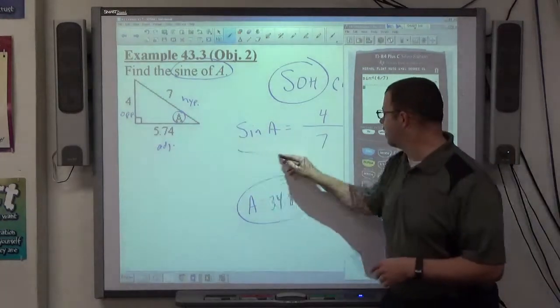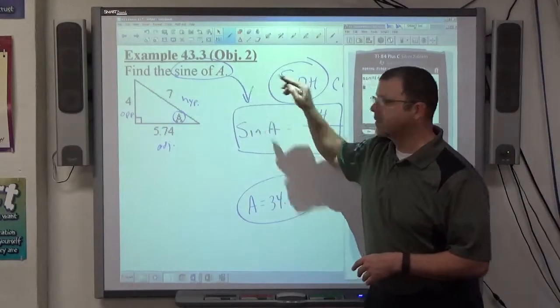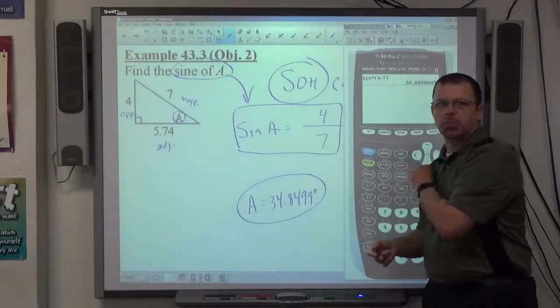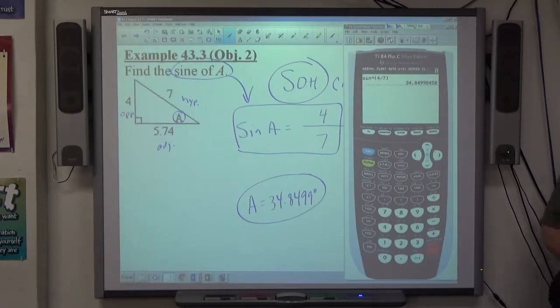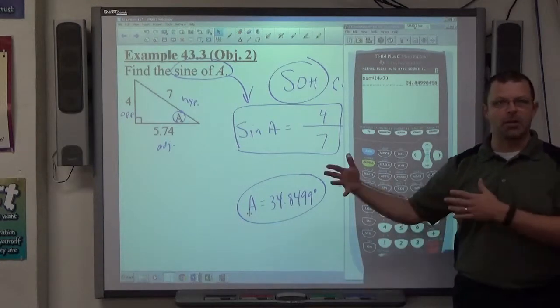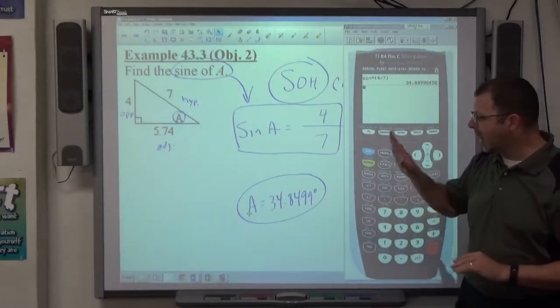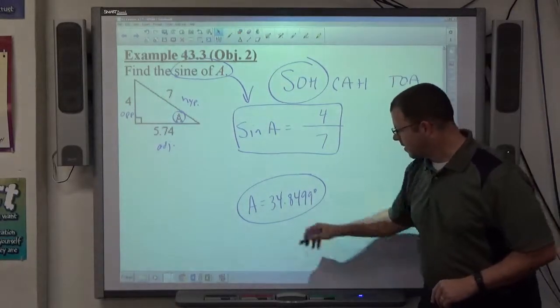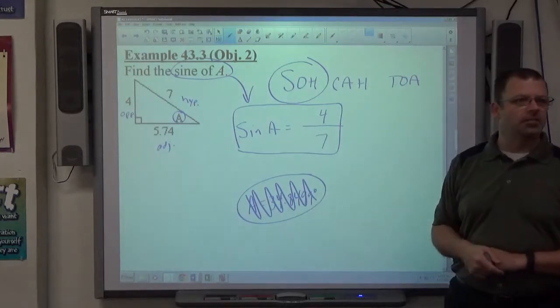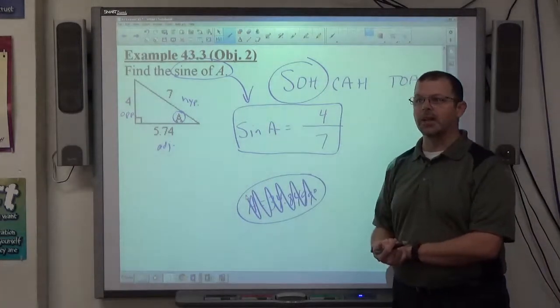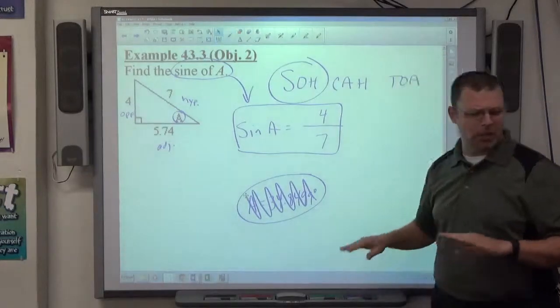That's why trigonometry is useful in that sense. So the answer is this. This is the answer to the problem they asked me to do. It said find the sine of A. But again, that's its purpose. If you know all sides of a right triangle, you have the ability to find all the angles of a right triangle. And guess what we're going to do in chapter 45? We're going to be finding all the angles of a right triangle, or finding all the sides. So we're going to be applying it that way. That's where we're going with this. But for tonight's lesson, that's nice to know, but that's what they asked me to do: find sine. In a couple of lessons, we're going to be applying it in that way.